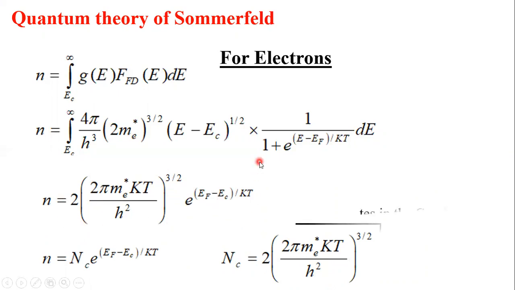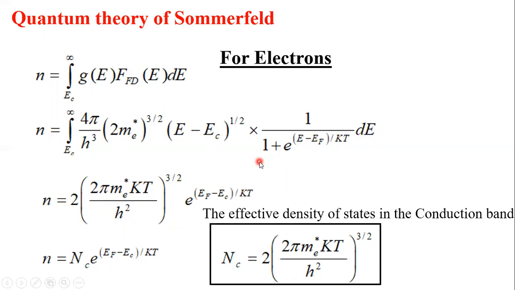So this is the first equation, and to make it somehow simple, we take this complicated term and call it NC, or the effective density of states in the conduction band, so that n equals NC e to the power (EF minus EC) over kT. So we can put the equation in a better, simpler mathematical way. Again, you are not requested to make these derivations. However, we will use the final form in solving equations.